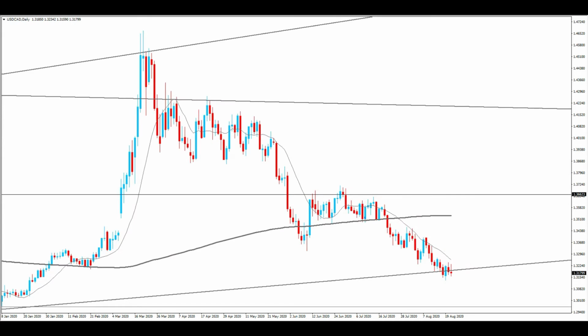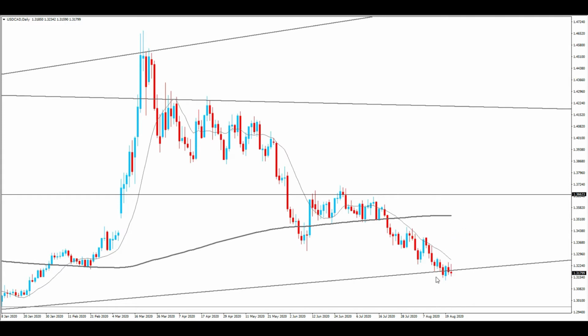And you can see in the daily that we're running out of steam to the downside. A bit more bull candles are creeping into the market, so we could be looking for a reversal for USD CAD in the upcoming days and the upcoming weeks, and a move to the upside. Again, you can capitalize on that with some price action on the daily and the 4-hour time frames, or when price has its pullback, and you can be looking for buys there.